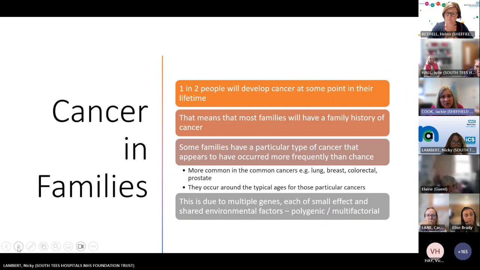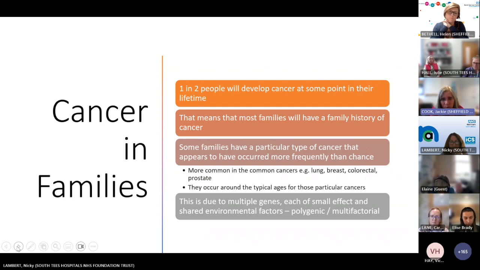we all have variations within our genes. So if we look at our 2 copies of each gene, they're not identical to each other. If we look within a population, we will see the same genes, but slightly different variations in those genes. And in cancer genes, the genes that are involved in cell growth, some of those variations make us more likely to get a particular type of cancer, and some of those variations make us less likely. And so the reason that some families are more predisposed to some conditions and not to others is not because of a single gene, but because of multiple genes. And each of those genes has a very small effect. So on its own, it's going to make absolutely no difference to your risk at all.